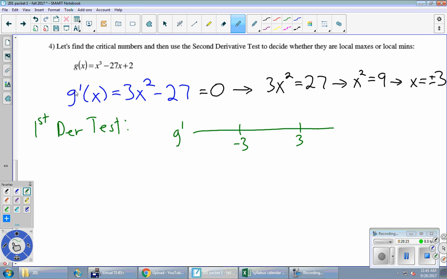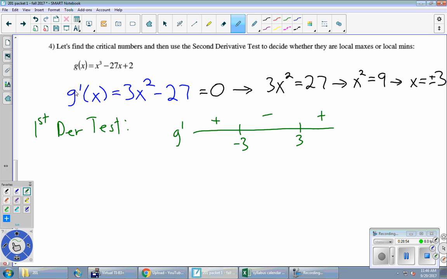And then we just pick numbers in each of the intervals. For example, x equals 100. Plug it right back in right there. So 3 times 100 squared minus 27 for sure is positive. So I'll put a positive thing out here. Between -3 and 3, let's go 0. Plug 0 in. It's -27. Okay, that's a negative. And then plugging -100 in, it is getting squared and becoming positive 100 squared. So it's a big positive number out there.